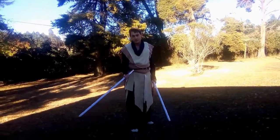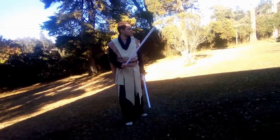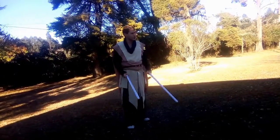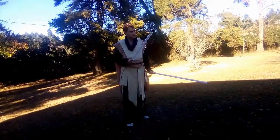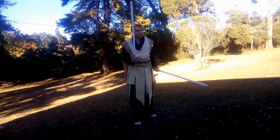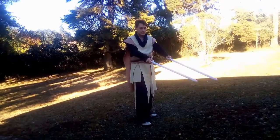Now, another hotly debated topic about practicality or lack thereof is dual wielding. Now, there are several Jedi that I know of in the Star Wars universe. I'm not going to say canon or legends because there's a lot of fact there, but I'm just going to say Star Wars in general. So, there are several Jedi that I know of that dual wield. I'm talking about standard lightsabers here. That would be Asajj Ventress, Sera Heto, and Ahsoka Tano.